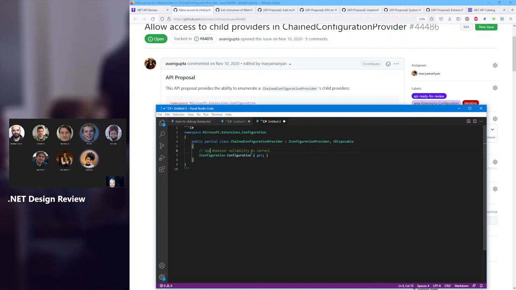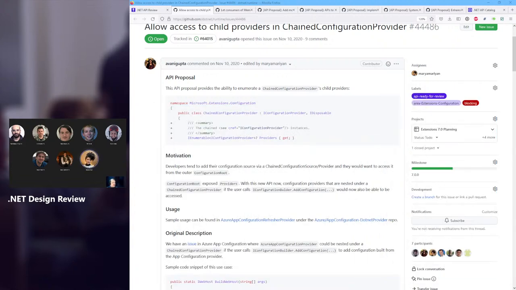Not nullable. The source, if source configuration is null, then it fails. Okay, should it be nullable? No, there is a null check. Yep, I only read that. The bang is destroying my ability to read code. I saw only one null check, so obviously it was checking the parameter, but it was checking a property on the parameter.